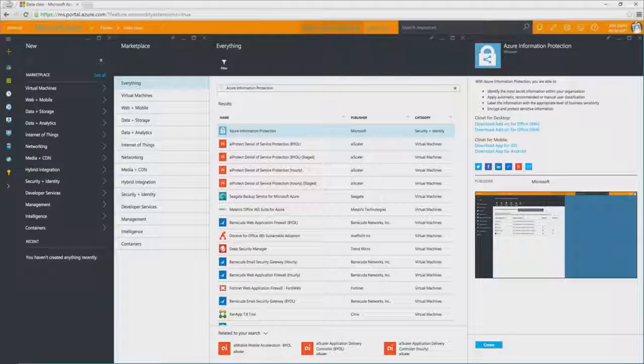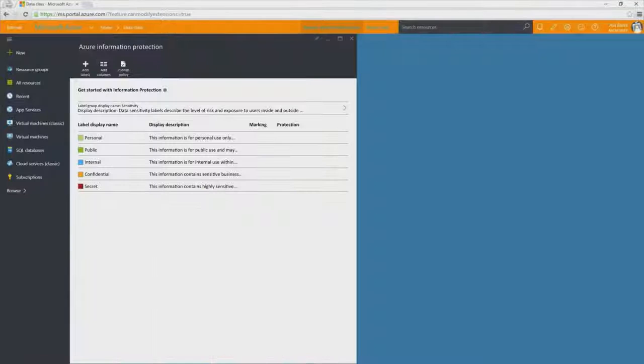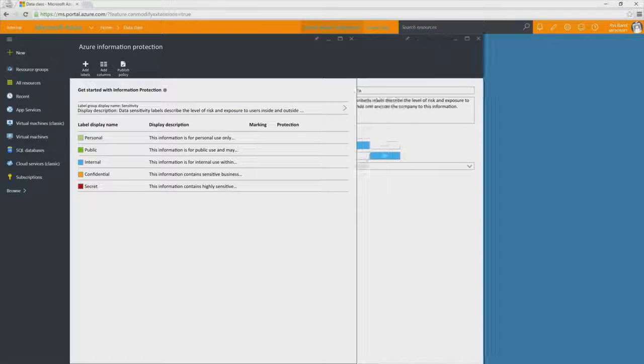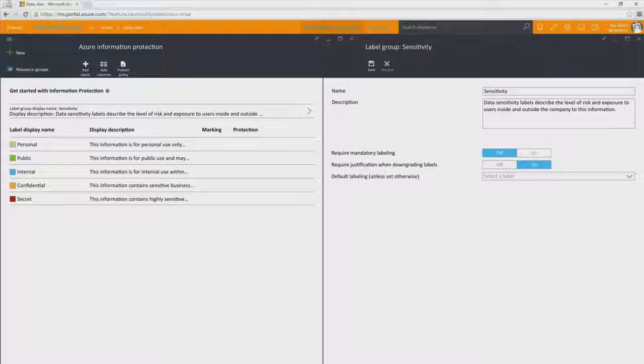Okay, well let's go into our admin portal. This is the Ibiza portal for Azure Information Protection. I'm going to go in on the Azure Information Protection service. You're going to see here the labels that we showed earlier: personal, public, internal, confidential, and secret. I'm going to use the top link, and I'm going to change some of the global settings.